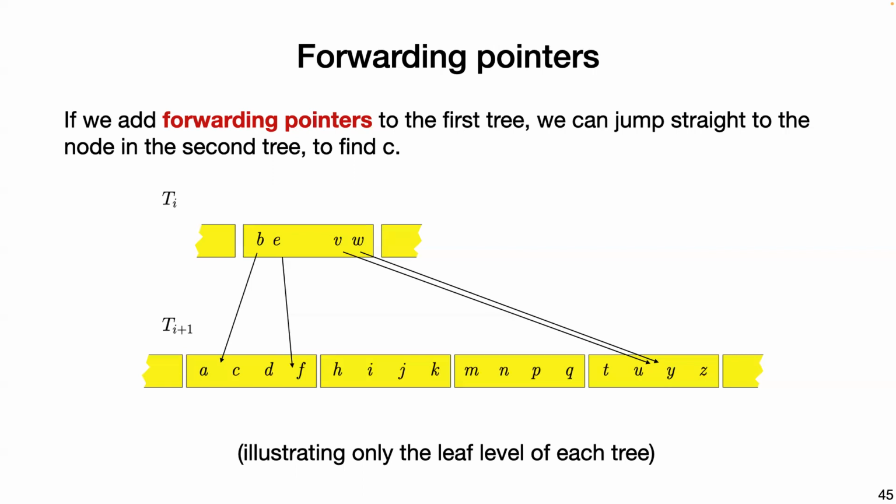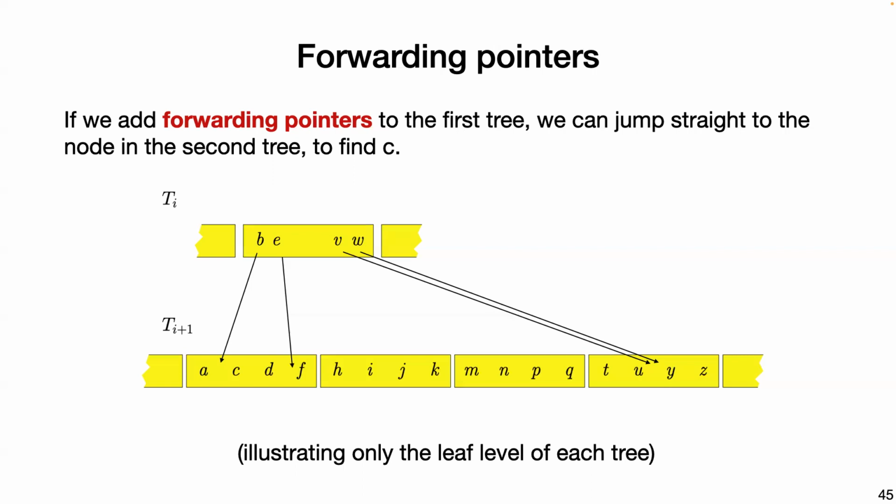Say the T naught tree gets filled, and you want to just flush the leaf to the next. No, we don't flush on the leaves, we just want to hold the leaves, and also the key. But as I imagine this myself, every time we insert an element, we search all the trees anyway, right? Until the point we found one, then we don't do this, but if we didn't find one, then we do this. So by every insertion, we would also insert this forward pointer, because we checked the whole thing anyway, right? That would be my guess, but I'm not sure.